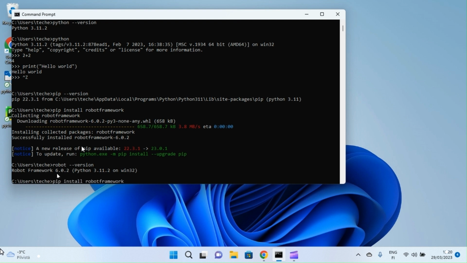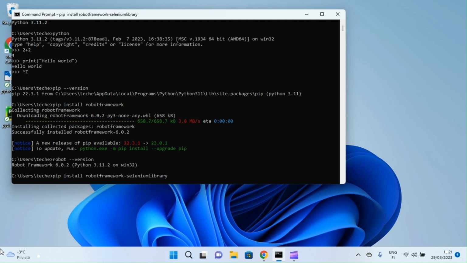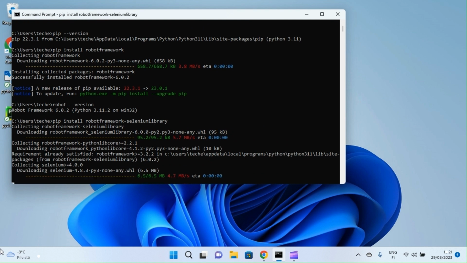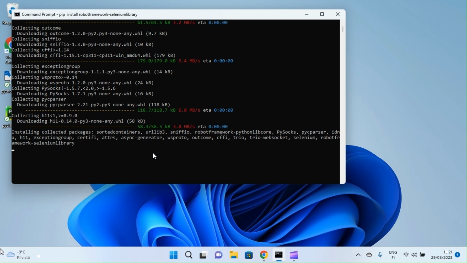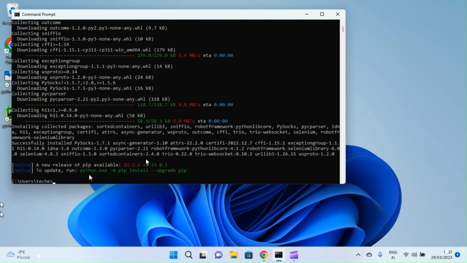So pip install robot framework dash Selenium library and enter. Yes, so it is also installing. Still installing. Yes, now it is done.